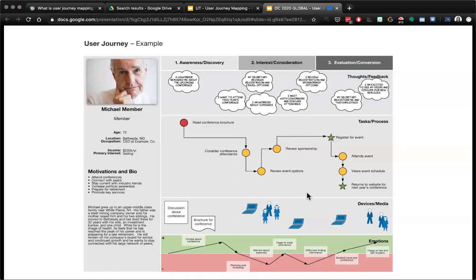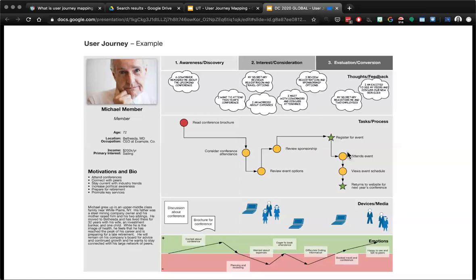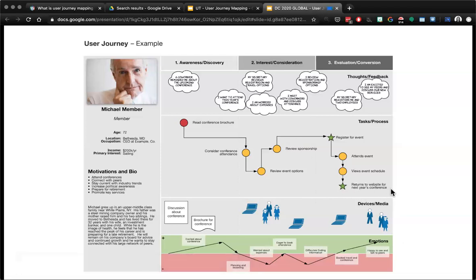After that point, you know, he had some difficulty finding some information, but with some help, he was able to figure it out, register for the event, and then he attends the event. You know, his secretary registers him and two employees. And then books travel, happy to see peers. So his emotions go up during attendance, and he even has a tail off at the very end with an interest to return to next year's conference. So through this very simple example, we can see a wave of emotions, thoughts, touch points, and different points in the process. Those points in the process are things that we might have already mapped out in a user flow.